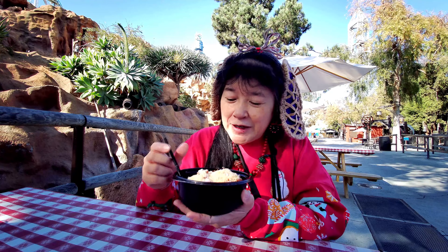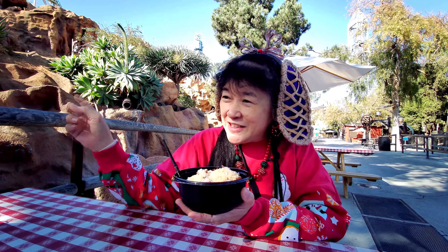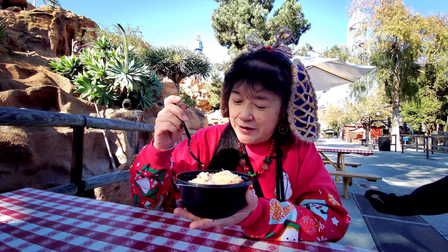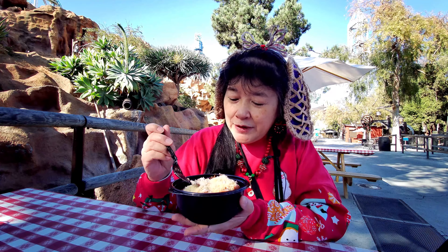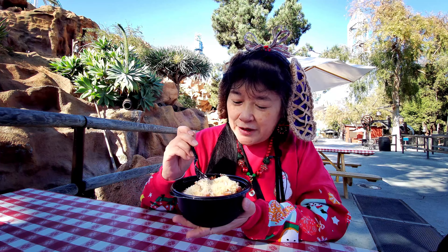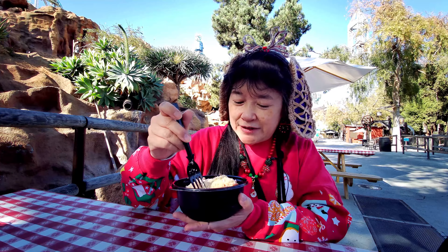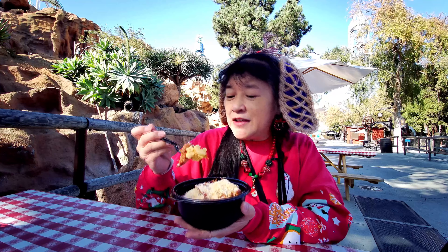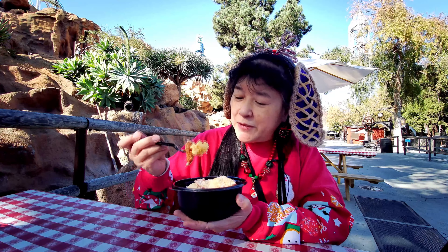They also have it at Wilderness Dancehall Patio and a Silver Bullet booth, which is a new booth. The busiest one is the Wilderness Dancehall, so if you want less wait time go to the Charleston or the Silver Bullet booth. It also has a panko breading on top with crumbs, and you can also get Parmesan cheese — they'll ask you about those two options if you want them.